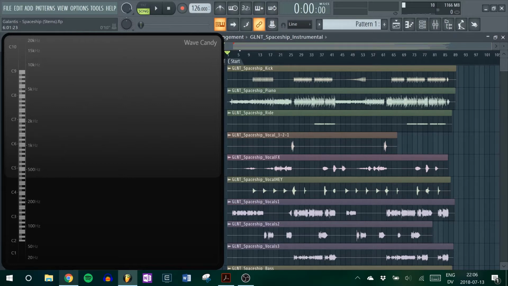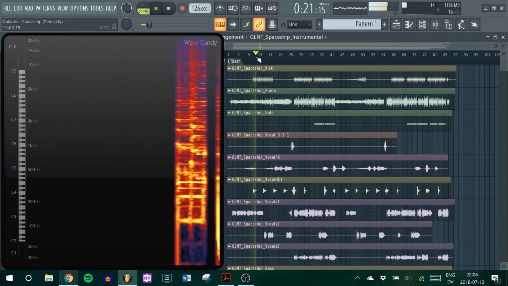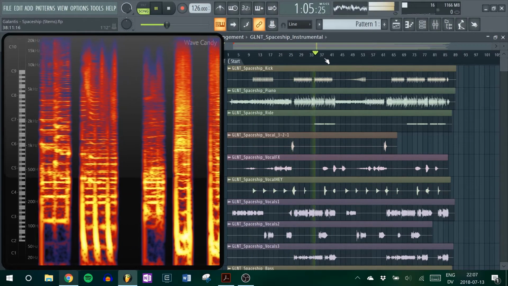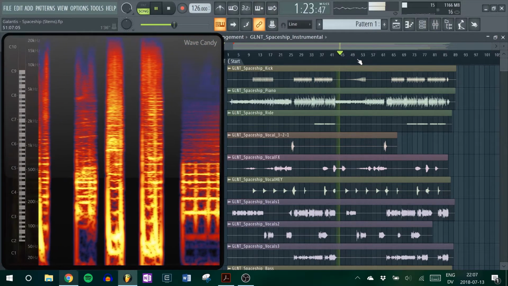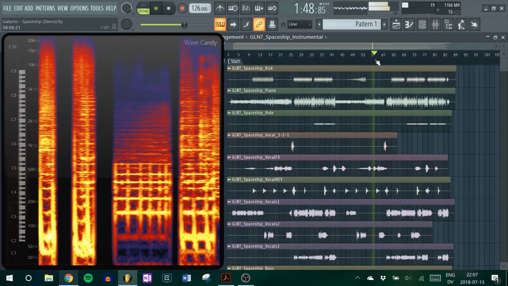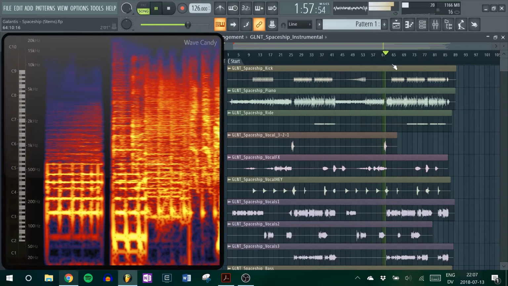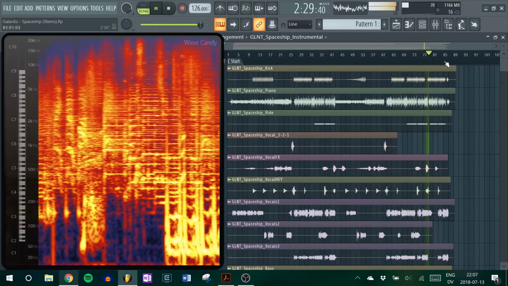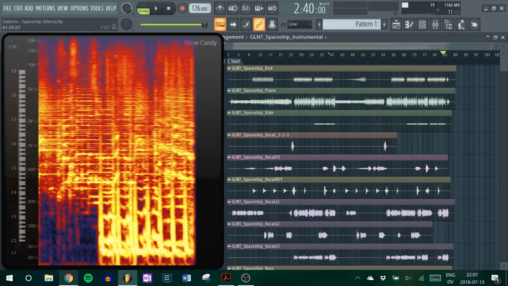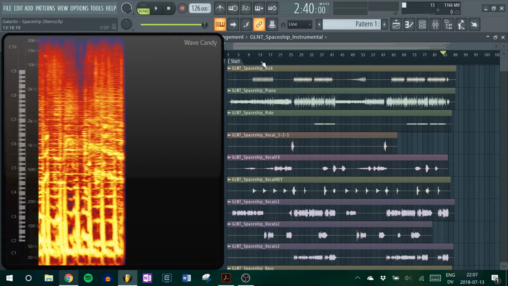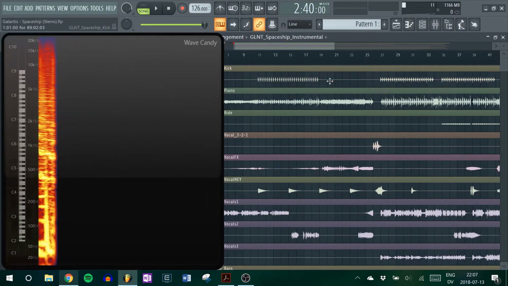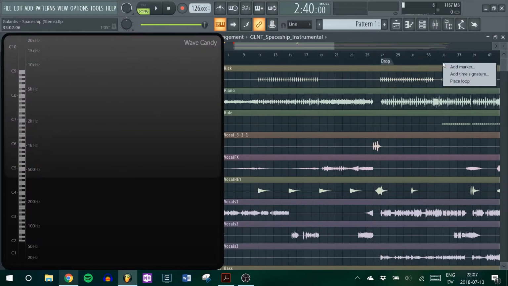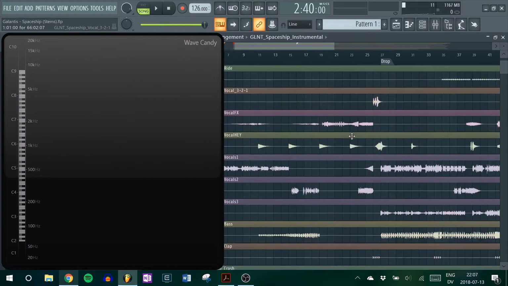Song structure, I don't know: verse, build, drop, break, verse, build, drop. Okay. Yeah, so I could probably label these. This is obviously the drop. Whatever. Where's the build?